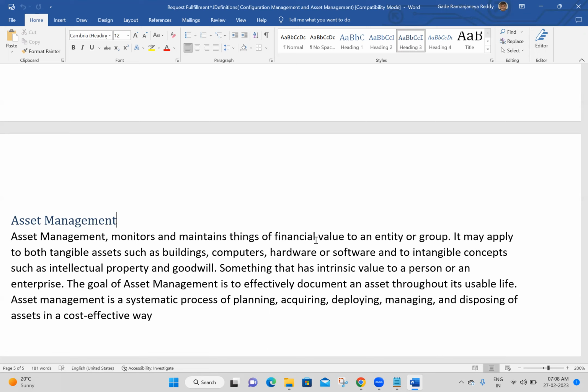Whatever concepts we discussed with ITSM, those are processes. In real time, as a ServiceNow developer, you will never be involved in all these processes. You may be involved in the incident management process, the request fulfillment process, or the knowledge management process. Got it, what I am saying?